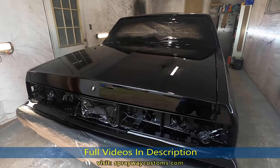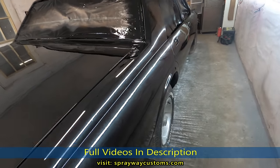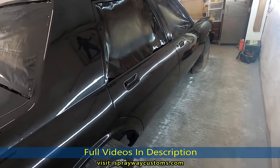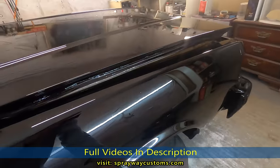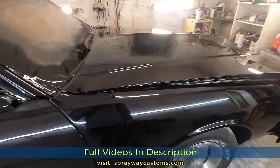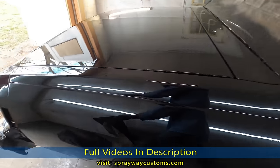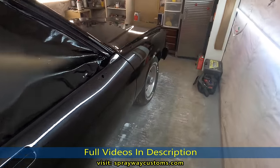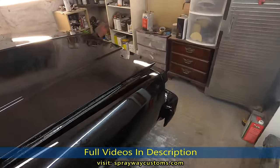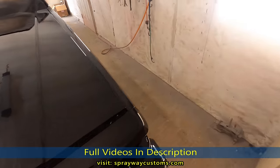It's been 2 days since I did the flow coat. Now I'm finna pull it out, let it sit up for about a week, let the clear harden up, and then I start sanding on it for the cut and buff. You don't want to start sanding on it now because your clear is still shrinking, so you want to let it do what it do before you start sanding on it. I'm just gonna unmask it and pull it out.